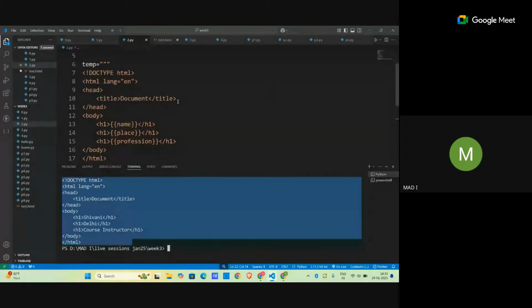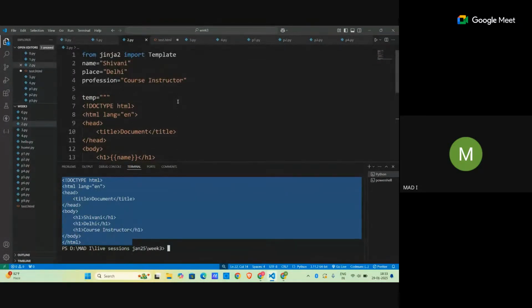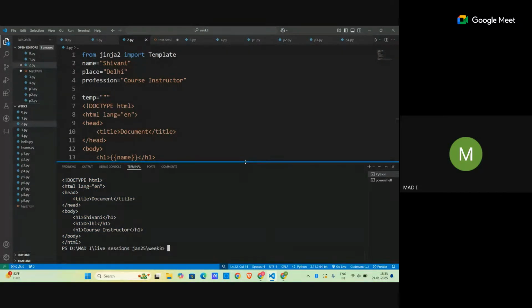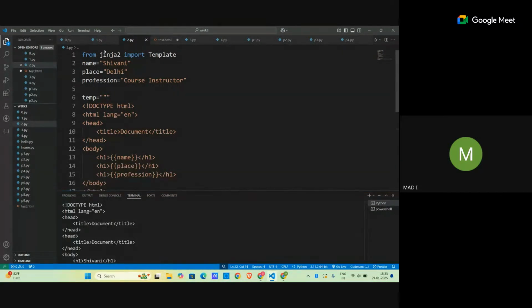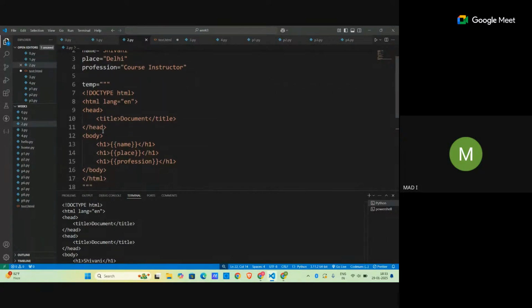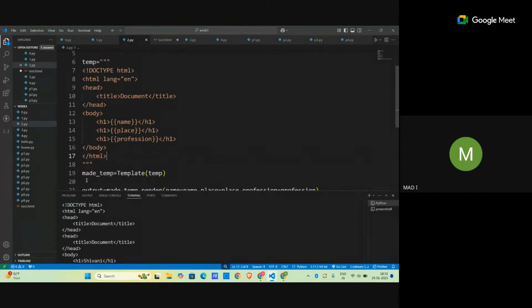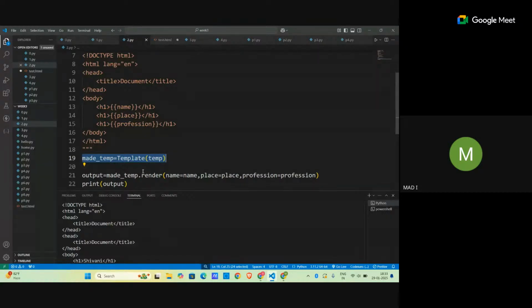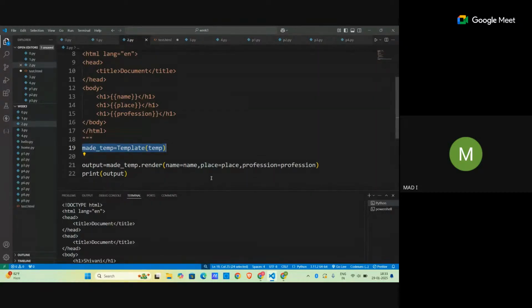Okay, I will explain you just this part. So in case of Jinja, basically we have these variables. We do it in 3 steps. In first step, we have certain sort of text. After that, we convert it into template. And after that, we render it with data. These are the 3 steps that we do in Jinja as of now. After that, you can watch the session on YouTube.